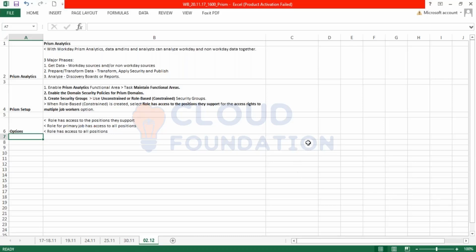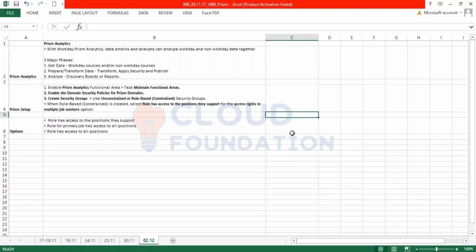Okay, sorry. So let's say I have an employee who has multiple positions. Now you already know whenever an employee has additional jobs, his primary position is the position on which he is originally hired or staffed. So every employee would have one primary position, and in addition to that, he may have one or multiple additional positions or additional jobs.